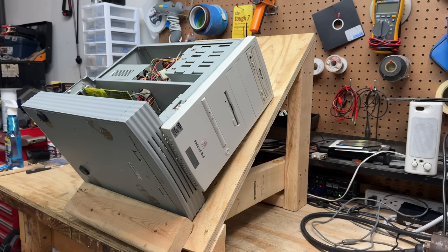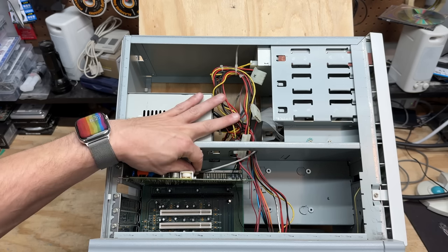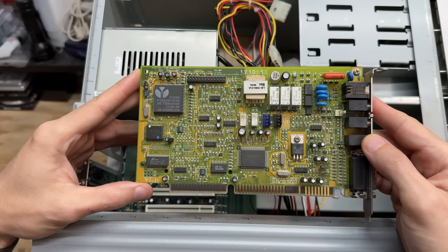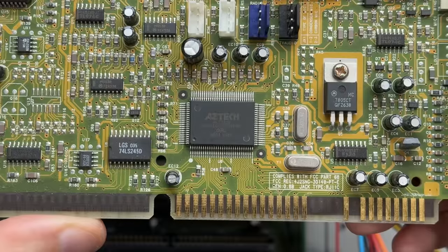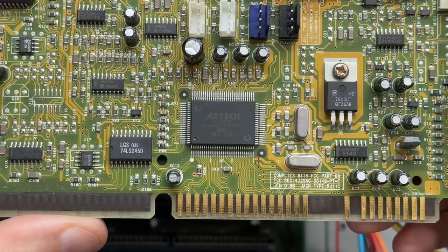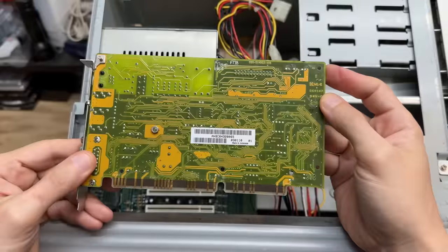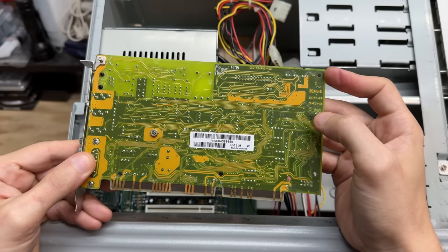This is the most awkward thing on this tower stand yet, but hey, it works. Let's check out this dial-up modem slash sound card — let's get that CD audio cable disconnected. And that is an Aztec card — an AZT2320 with built-in OPL. I wonder if that's real OPL or some kind of emulation, but it seems like Packard Bell always found a way to include OPL sound. The backside of the board is fairly clean, though we do have some residue — looks like flux or something.